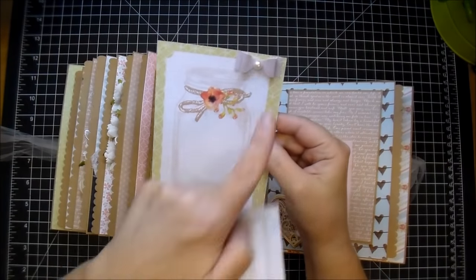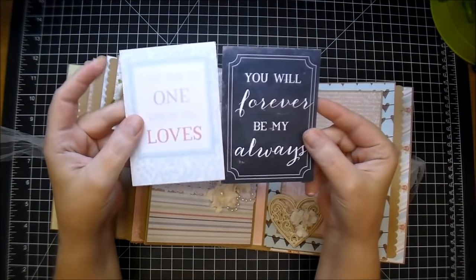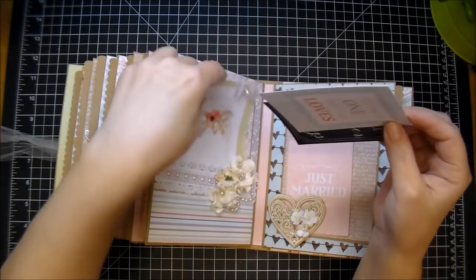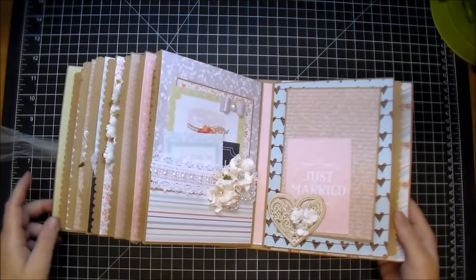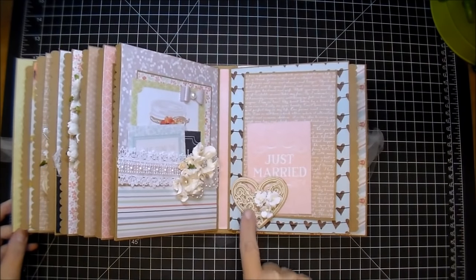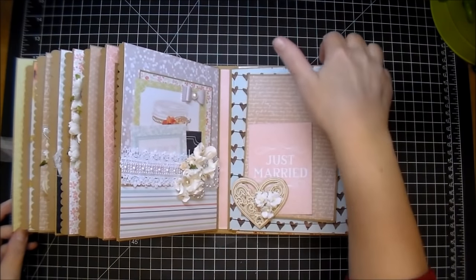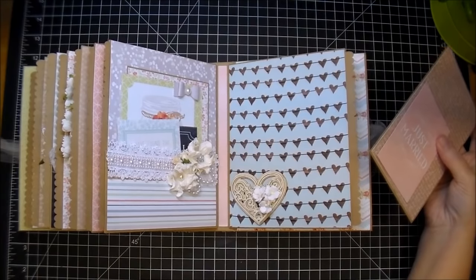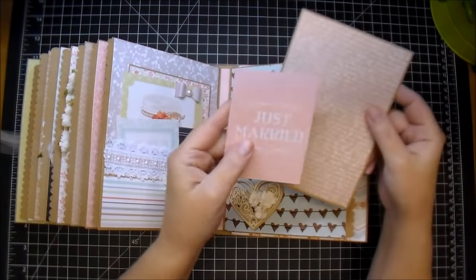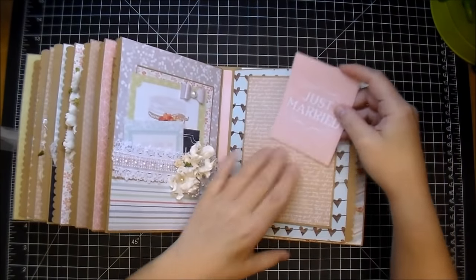Another journaling card, a 4x6, added a bow with a pearl to the center. And then two of the smaller journaling cards. On this side, I used a wooden cutout frame from Wild Orchid Crafts. There's three different layers on this, and I used some Ranger matte medium to hold them together with some sweetheart blossoms. And that makes for my little pocket. I love this paper here. So here's the photo mat and the journaling card. That just tucks right in there.